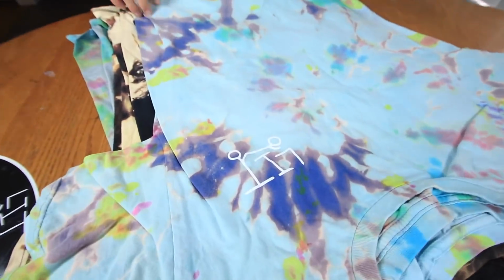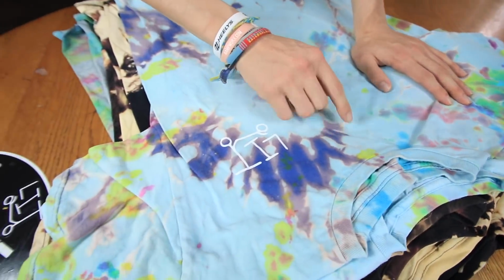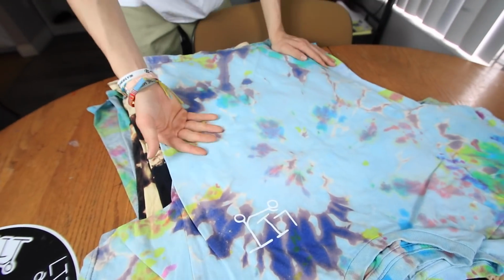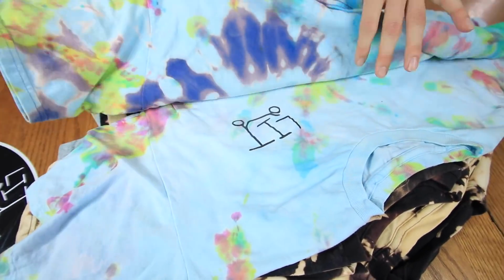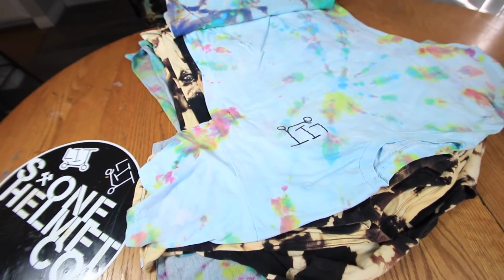All right, so the next shirt we have right here is a dark blue shirt that we over bleached. So we added, once again, some tie-dye to it, and it looks so good. I'm so stoked on this shirt. Super good. Same thing for this shirt down here.